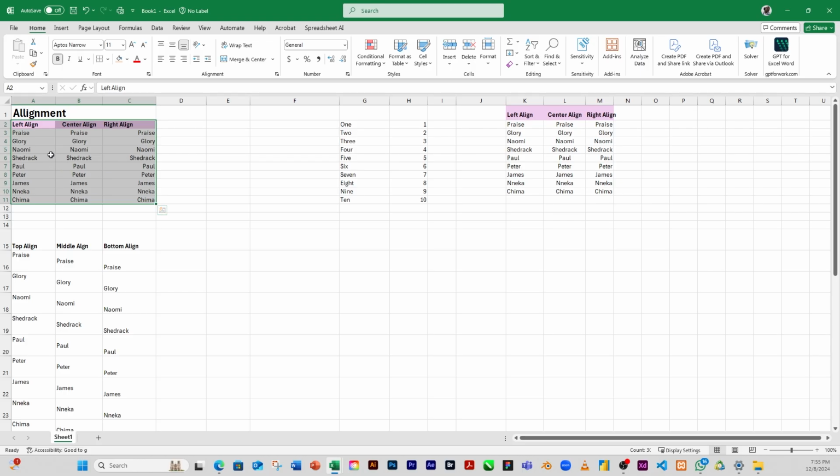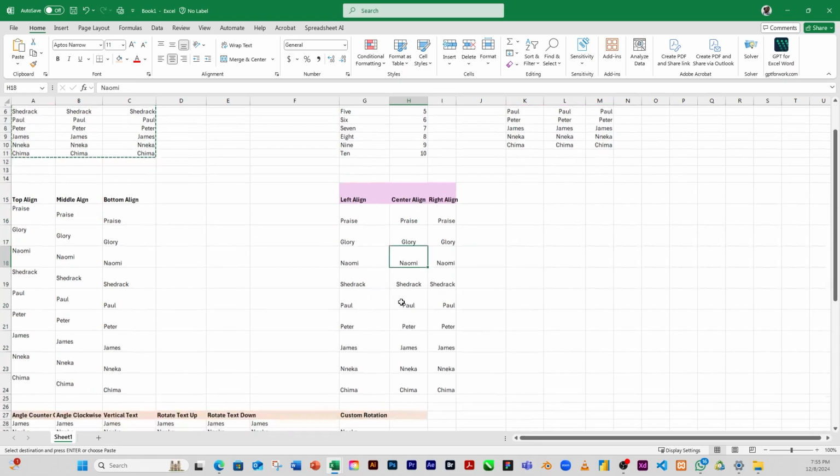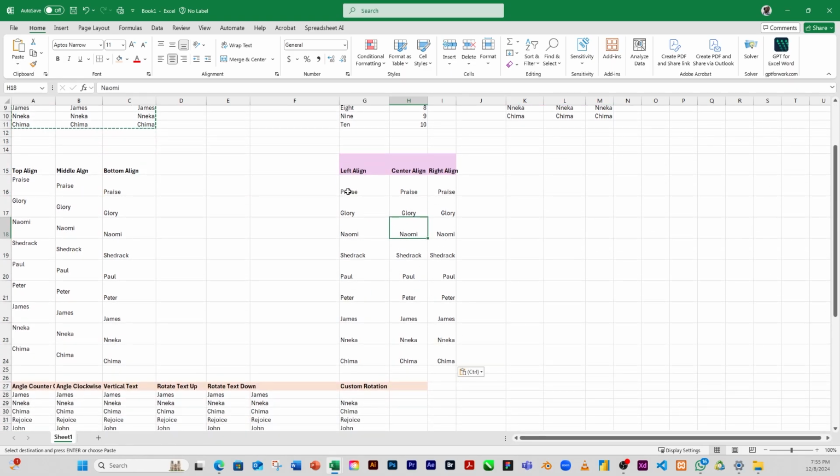Let's say, for example, we copy what we did here, and then we come here and paste them. Remember how to copy and paste. Right now, this is aligned to the bottom.